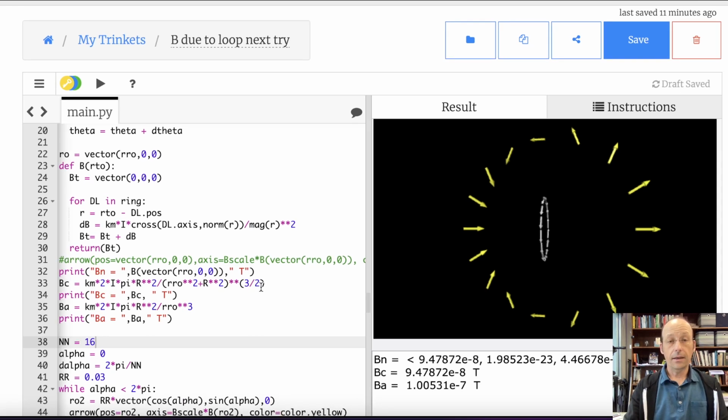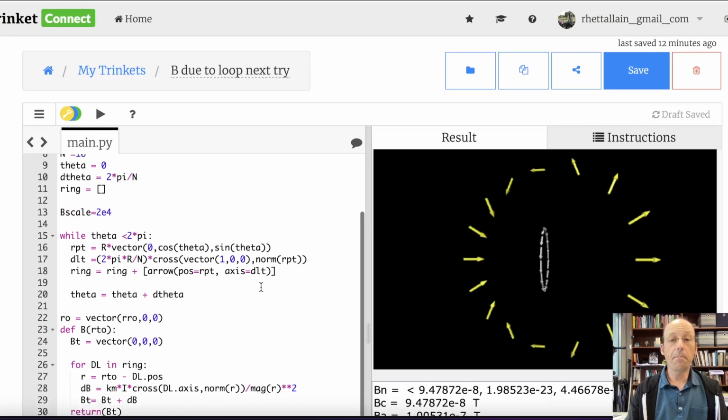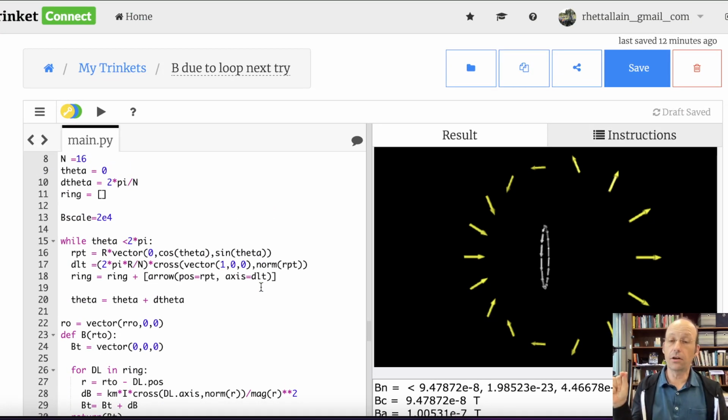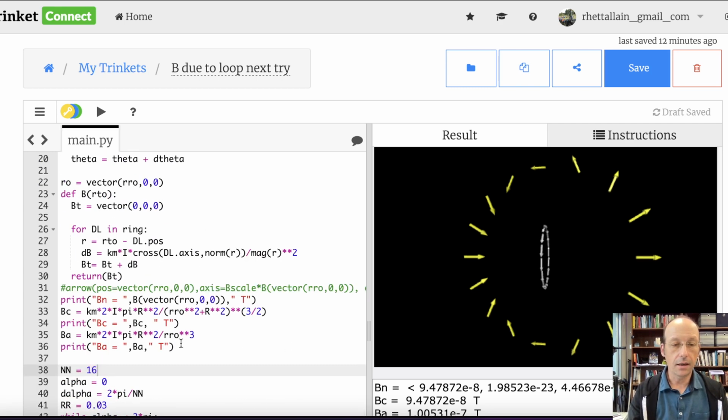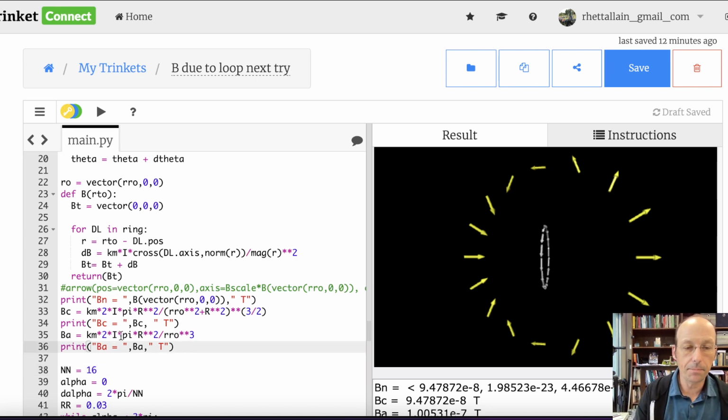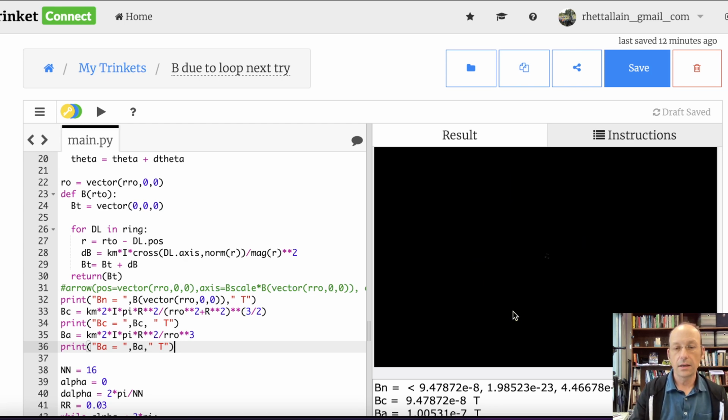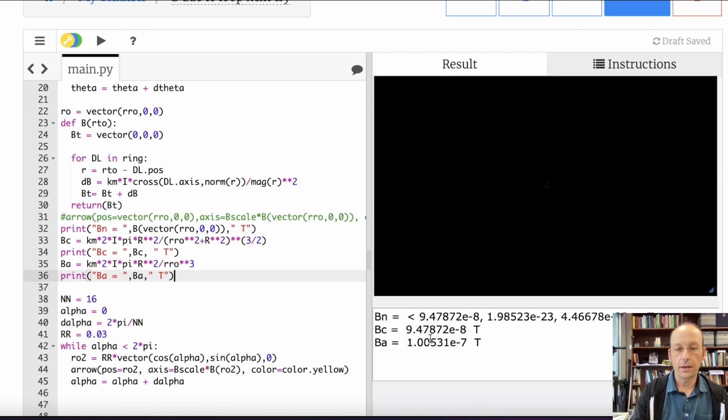I'm going to make a plot of the magnetic field as a function of distance along the axis. I'm going to plot it 3 ways. I did say I was going to show that I don't think I need to do the magnetic dipole moment because look, it's right, I pi r squared is right there. So if these two numbers right here agree, which they mostly do, then that's fine. I'm going to plot all 3 of these.